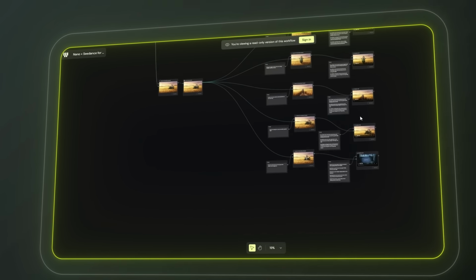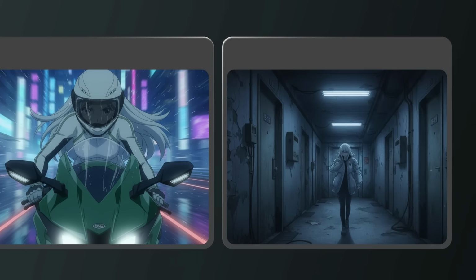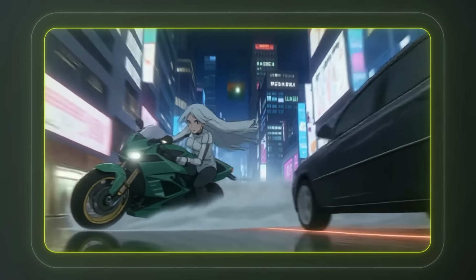incredible about this entire system. You can add as many scenes as you want, create dozens of different image shots, and literally build your own complete anime episode. And this all barely takes an hour a day to create one complete episode. Think about that for a second. Professional-looking anime content that would normally take weeks or months, done within an hour.